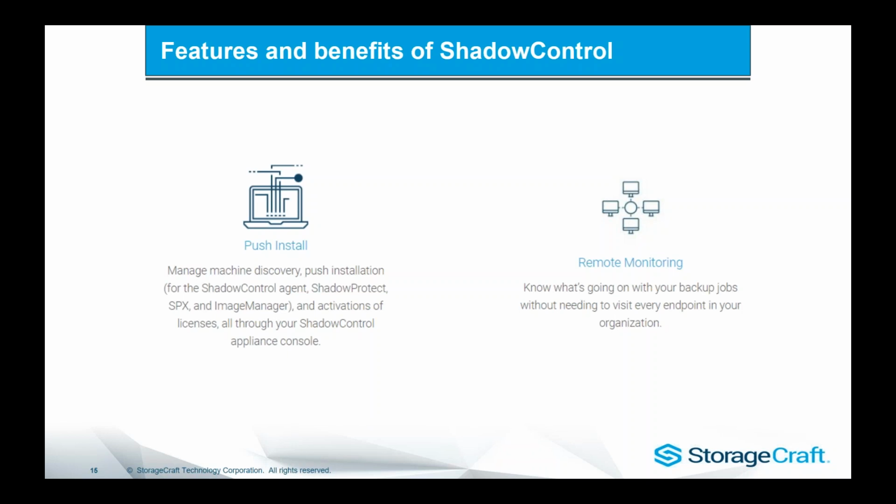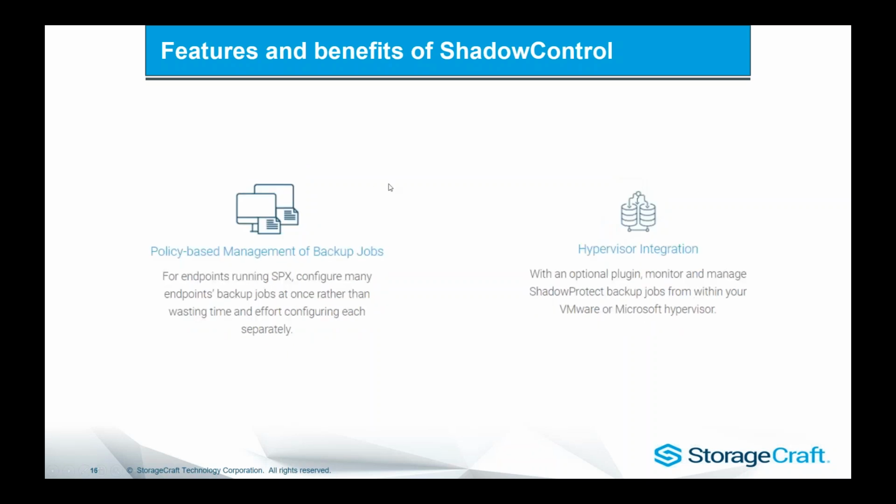Remote monitoring, so we know what's going on without needing to visit each individual endpoint in the organization, is really important. Policy-based management of backup jobs. I think I touched on this slightly earlier on. We introduced this feature alongside releasing SPX, and basically we can create a single backup job in ShadowControl and apply that to a whole group of machines. I could apply it to 100 servers and they'll all start backing up without ever logging into them.